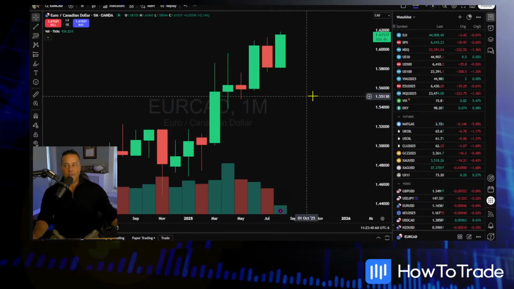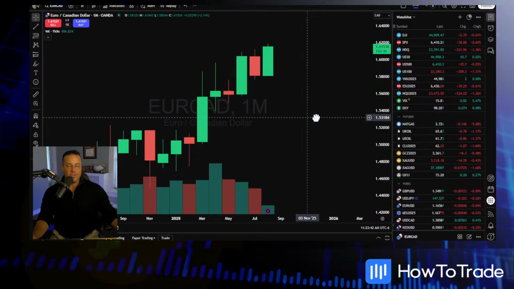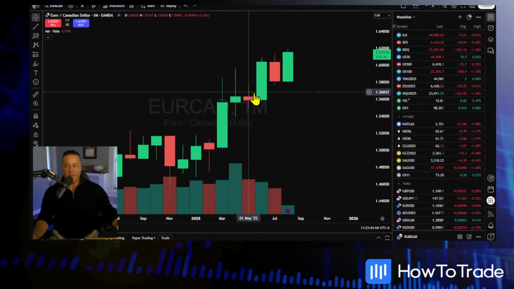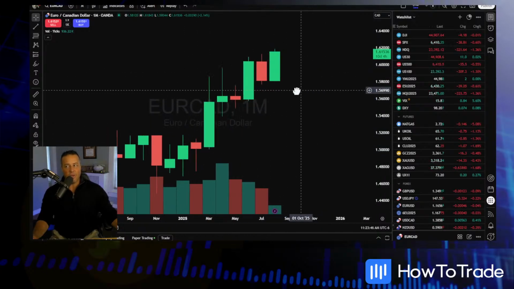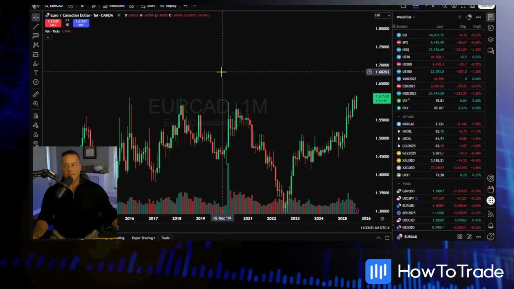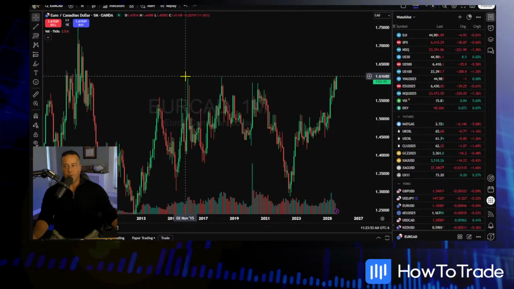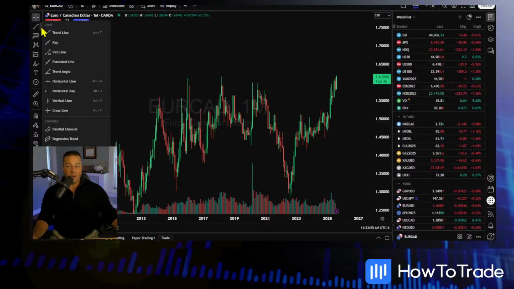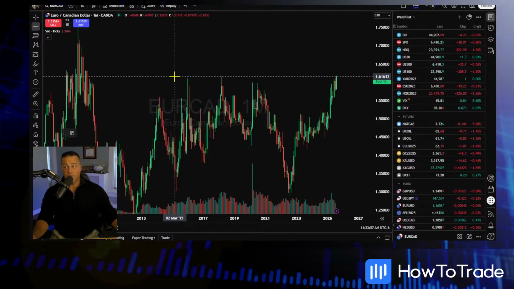Euro CAD, so what do we have on a monthly? Clearly an uptrend. So compression break, and now we're moving sideways. That's okay. We're still moving higher. What would we be looking at to the top side? What's our market state? Well, number one, we're in a key long-term position. That's for sure.